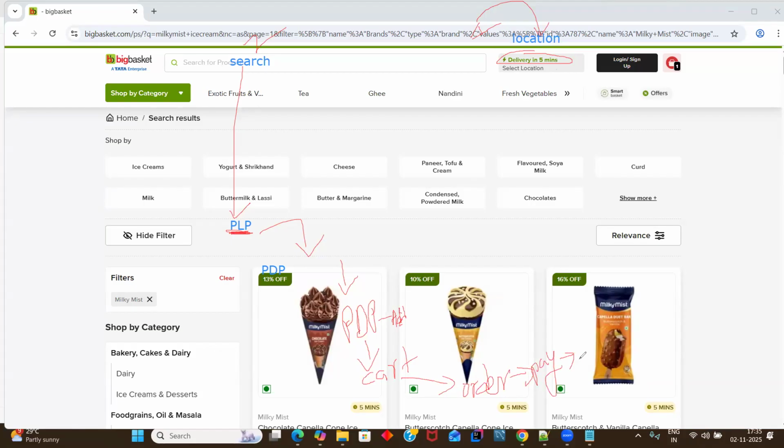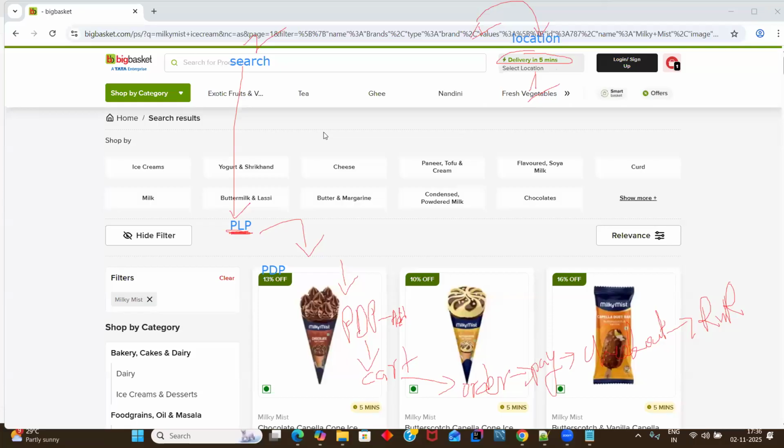Before the payment, I think you'll select the address also, correct? That is what we call checkout. Once you've done the checkout, there are review and ratings, R&R generally. Guys, this is an e-commerce application flow. First it will take our location, then whatever you search goes to the PLP page. From PLP to PDP, PDP to cart, cart to order, order to pay and checkout, and pay and checkout to R&R. Guys, are you clear on this flow?